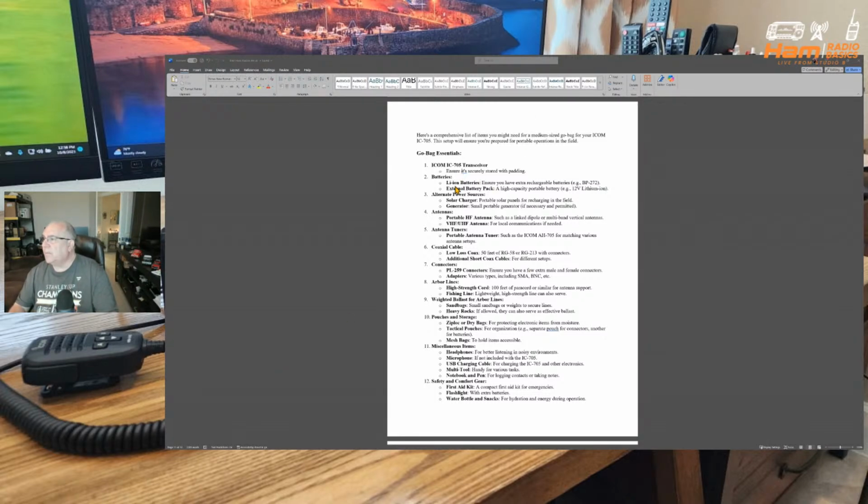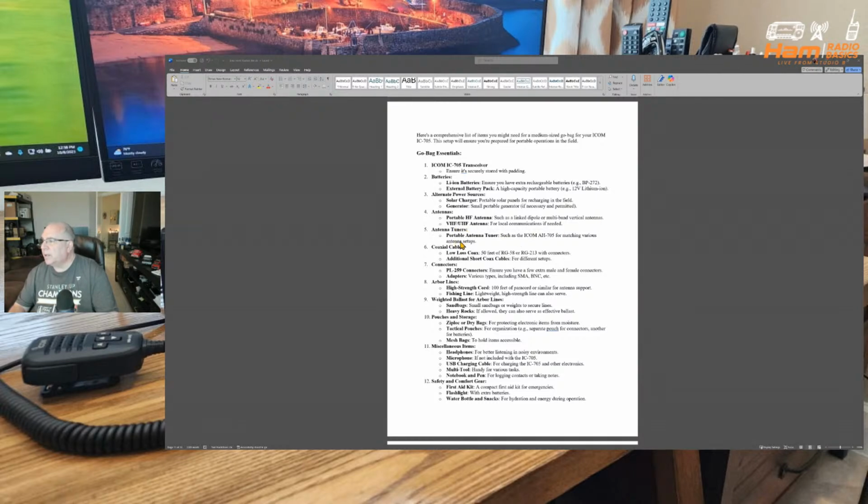Obviously the IC705 batteries, the BP272 and then the BP273, and you can come back with an external battery pack, like a Bioenno, alternate power source, a solar charger or a generator. Antennas: a portable HF antenna, a link dipole or multi-band vertical antenna, a VHF/UHF antenna for local communication if needed.